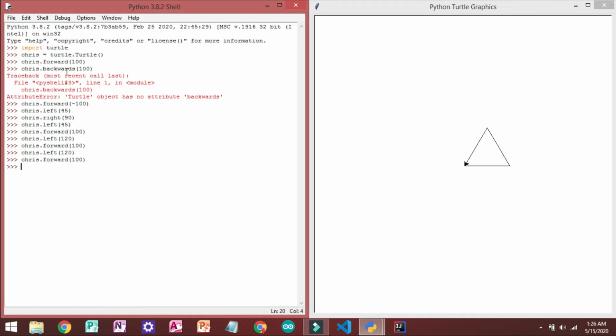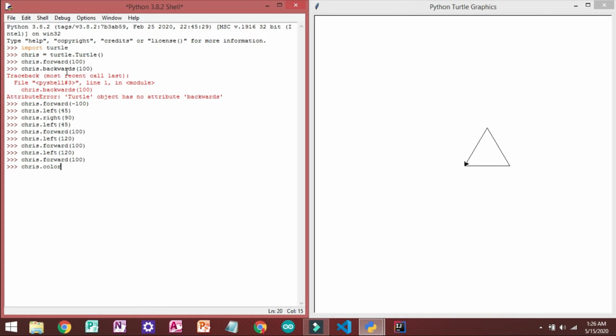But next, what I want to talk about is how to make our turtle look better, to make whatever it draws look better and make itself better. So firstly, I can change the color of this turtle. You can change it to any color you want. So I can say Chris dot color.